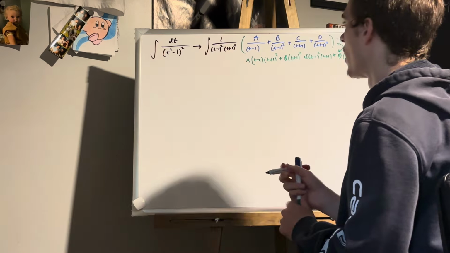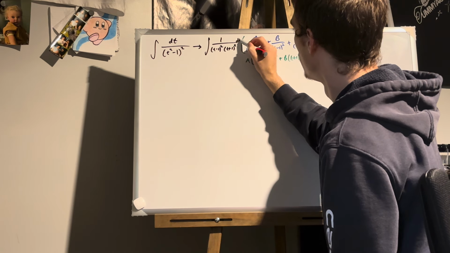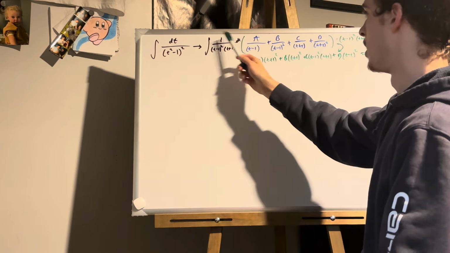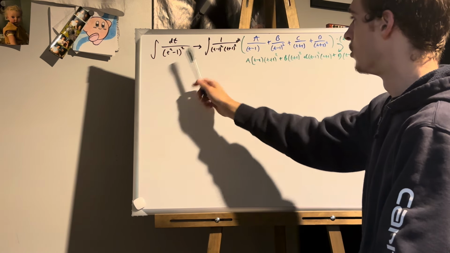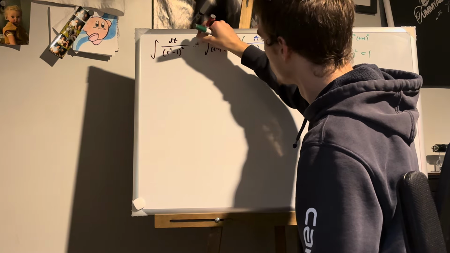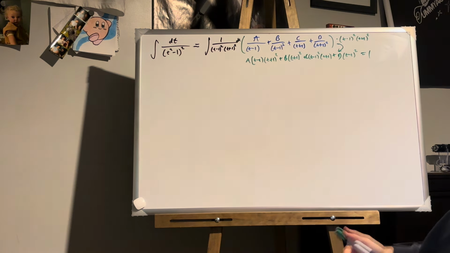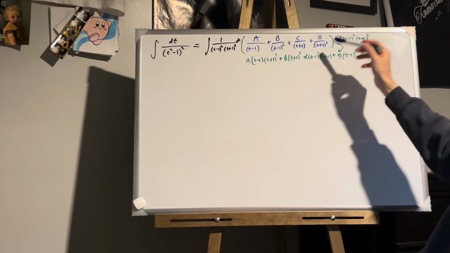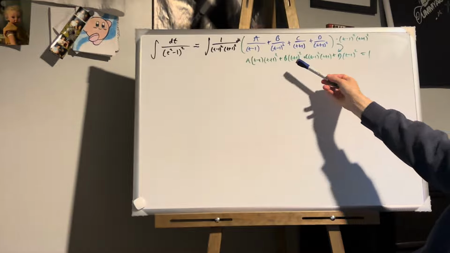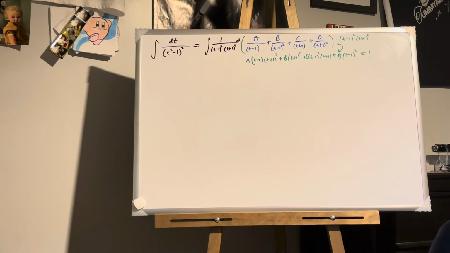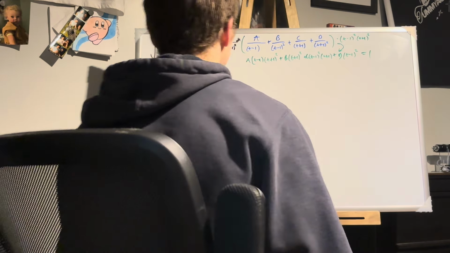And that's why I just said, hey, this is literally the same thing as this. These are equal to each other. So yeah, this is the partial fraction decomp setup. Now we just do the same thing that we always do. It's just a little more tricky because instead of just A and B, now we have C and D as well. But it's going to be the same process.